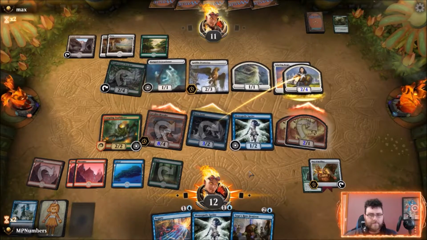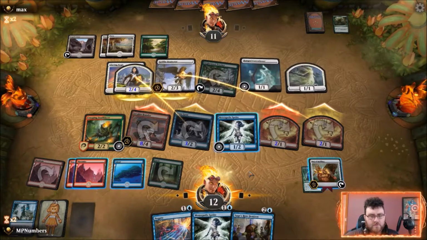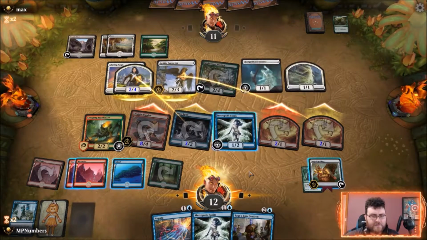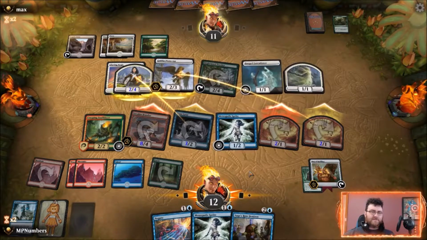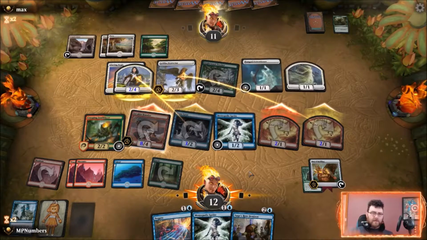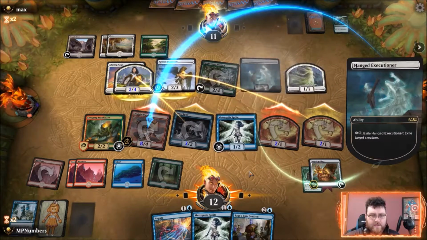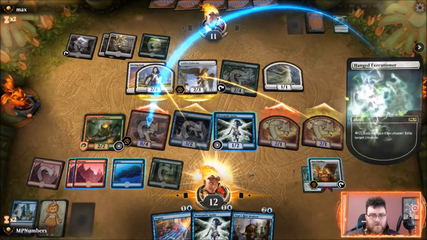Yep. Block a token on there. I did attack with the sprite. Next. And pop your executioner. There you go. You get in for 2.